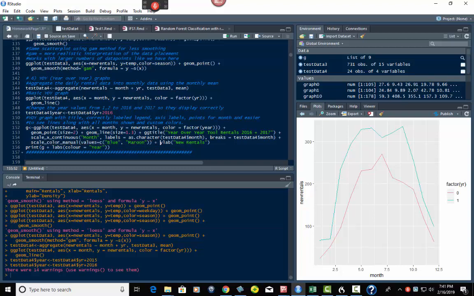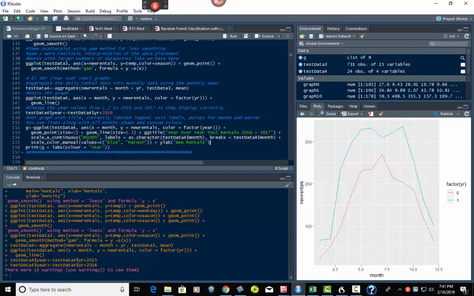And then at the end I've got this plus ylab of new rentals. So I want this to be changed to look like this, just to reflect this. Now the reason why I don't have xlab in here is I could if I want to, but I don't need to because I already have it right here in this scale x continuous. Okay, so I need to actually have this because I want it to break the months out better. So that's already got it corrected in here. I don't need to do it again here.